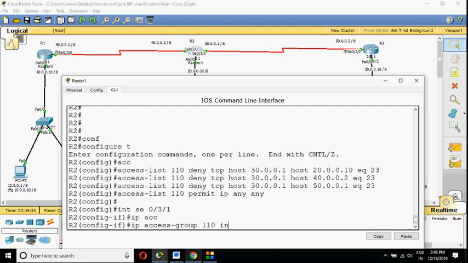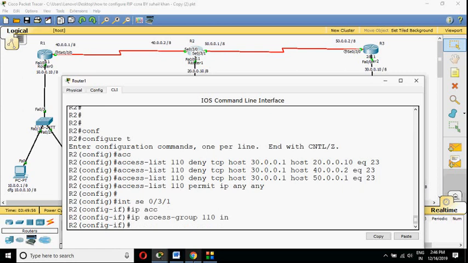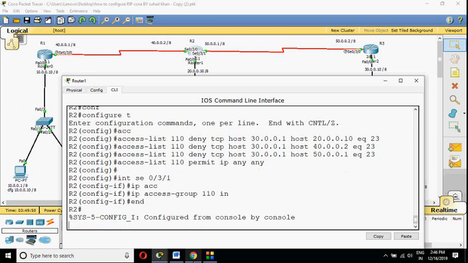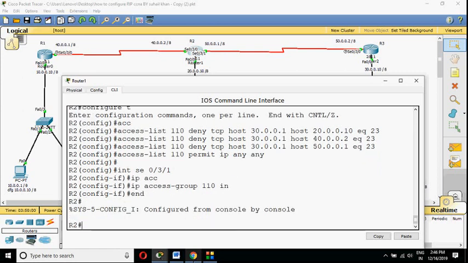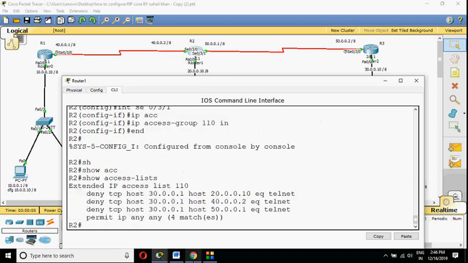So I'm applying it for incoming packets. Okay. So now let me check whether this access list is created or not. The command is show access-list. Alright, so now the extended access list is created.